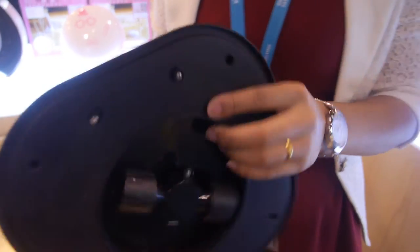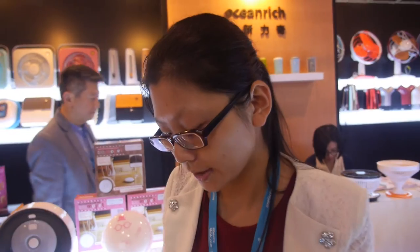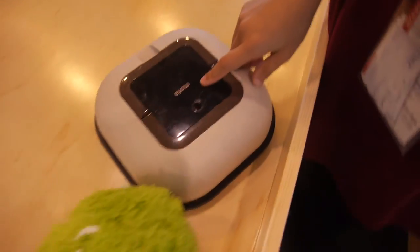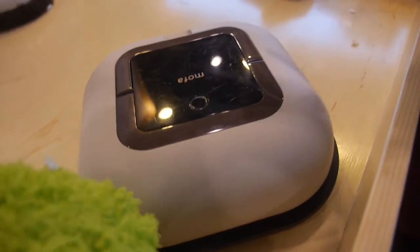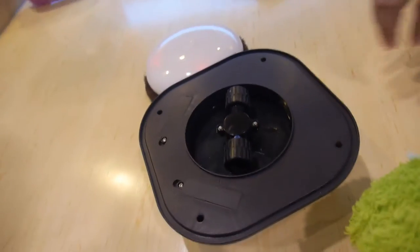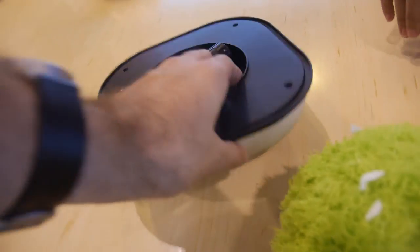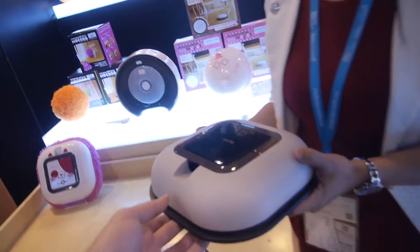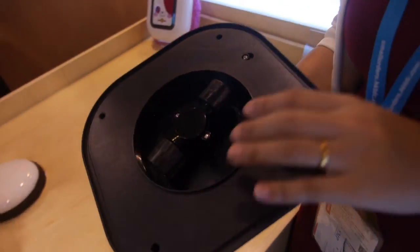Cool. How many do you sell every month? It's new, you don't sell already? This one we have shown. 20,000 to Japan. How much does it cost? The price is 21 US dollars. So 8 and 21, this is more expensive. Why is it more expensive? Because we use a rechargeable battery inside here. Nice.